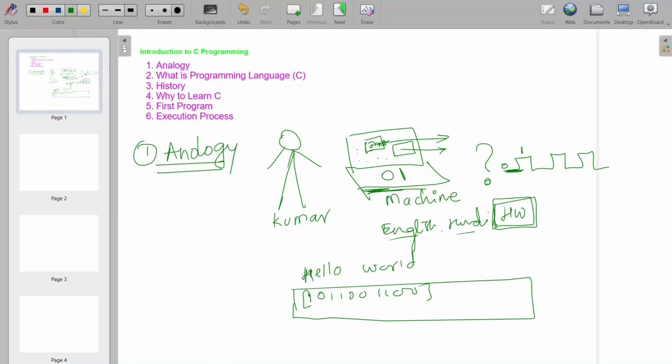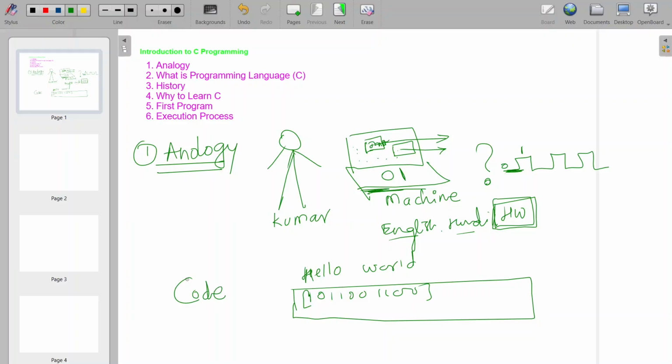So instead, we use a programming language to do all this. Behind all this, the C programming language comes into the picture, or any programming language for that matter. What happens is you write the C code.